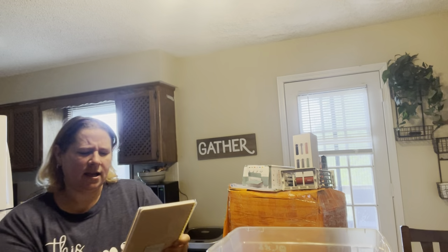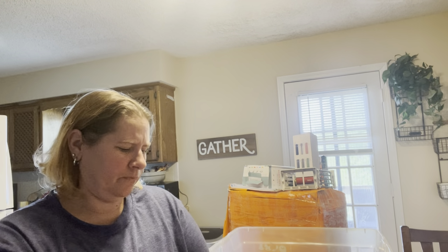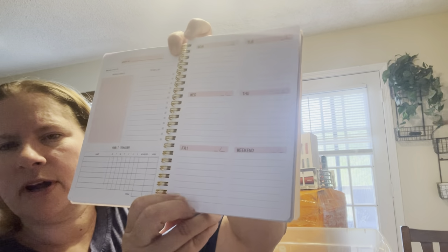Okay, the next thing I got is this weekly planner. I'm going to unwrap it, show you guys what it looks like. It's a pink color inside, and it's blank, so there's no years on here. And it just has weekly goals, to-do list, habit tracker, and Monday through Friday type thing.